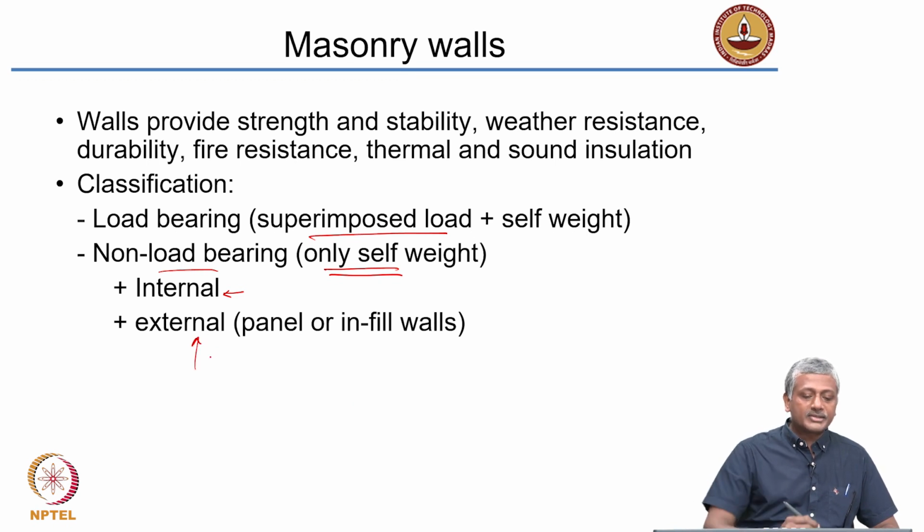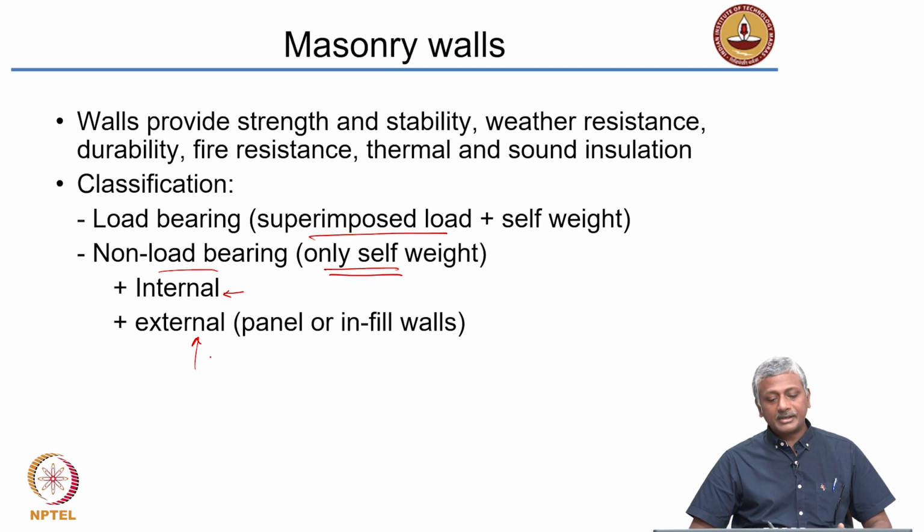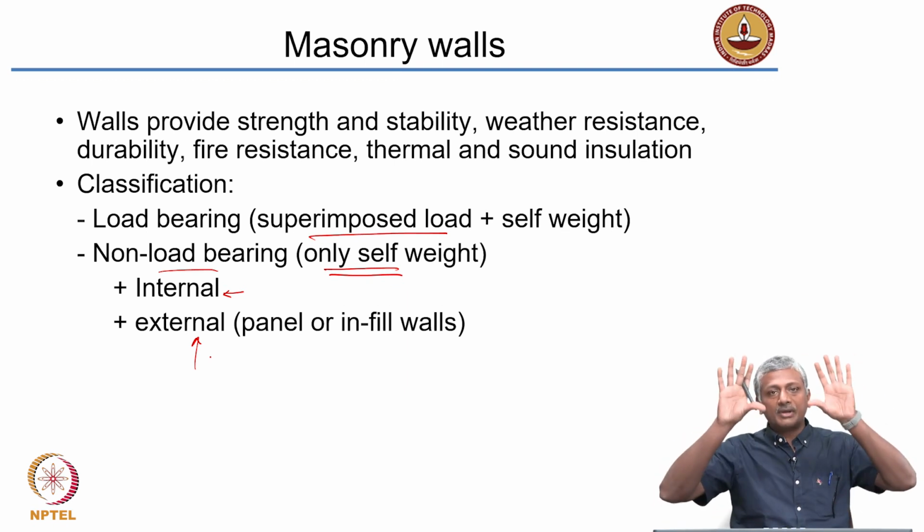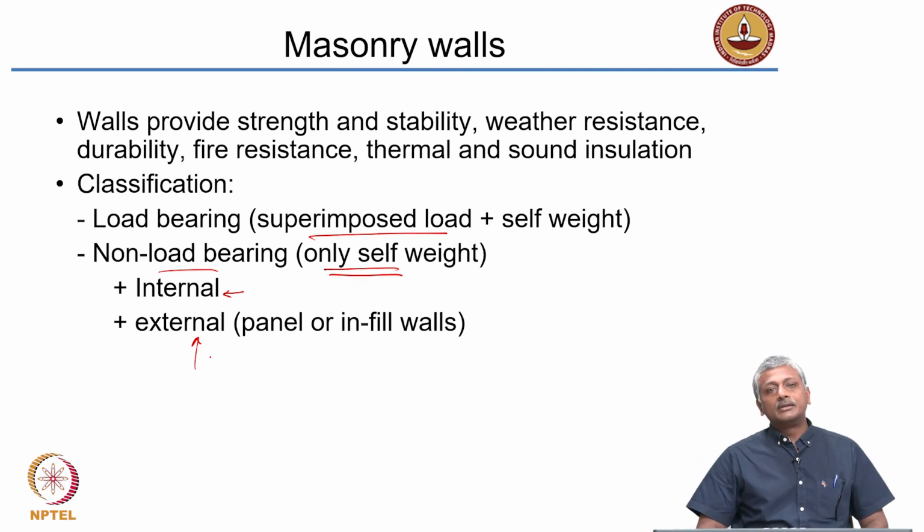The outer walls or external walls, which are non-load bearing, are basically the panel walls or infill walls. As I said, in a reinforced concrete frame, you just fill up the location in between using a wall where you can actually have lightweight units also used. So, that is called an infill wall.